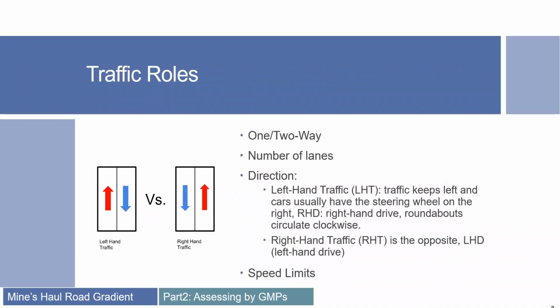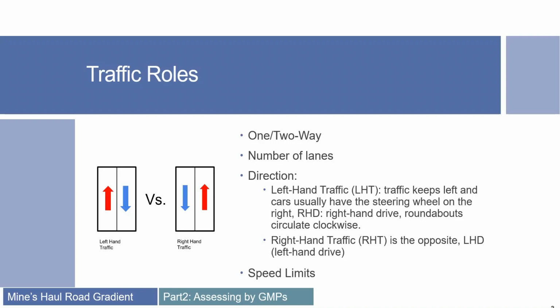Before starting auditing a mine design on the basis of its ramp gradients, you should know what the traffic rules are. First of all, you must know whether one or two-way traffic is considered for this ramping system. There are lots of cases where the mine planner has considered one-way segments of a ramping system instead of two-way ramps. Next is the number of lanes. Knowing the number of lanes assumed in defining the ramp's width would help you correctly judge the viability of a mine design.